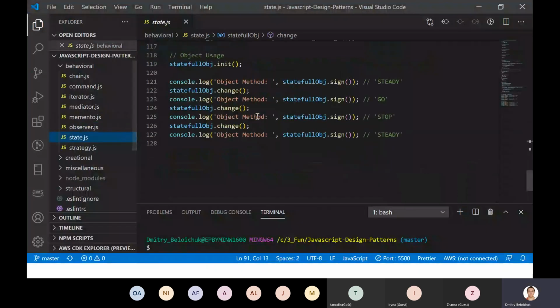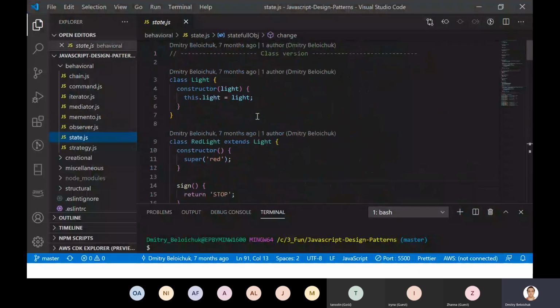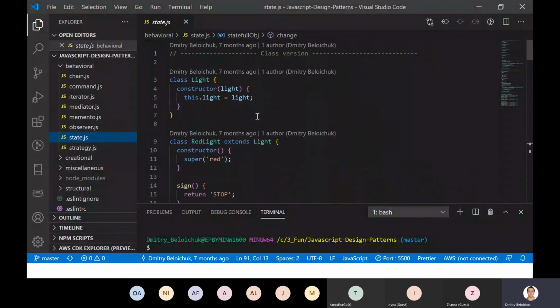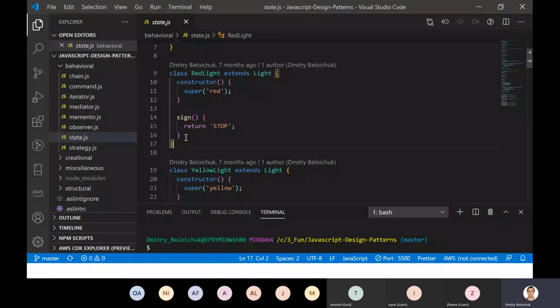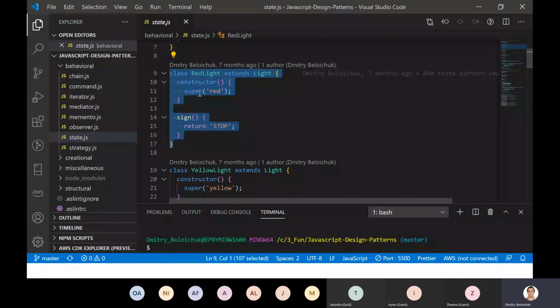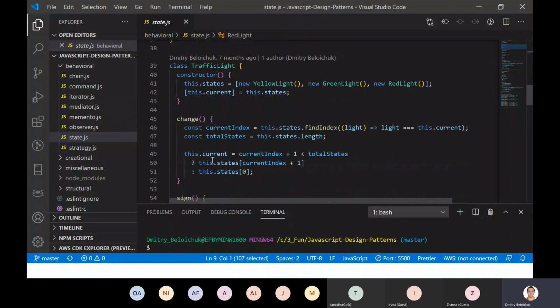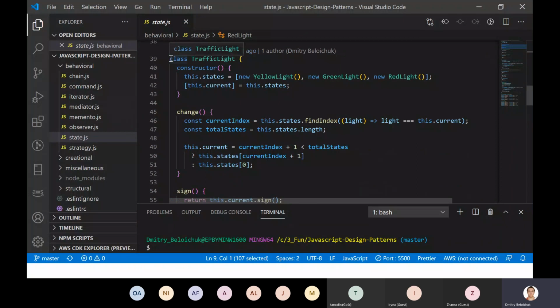So state looks something like this. That's a long one. We have a number of objects that we are using, like the prototype from the creational patterns, and then a builder pattern, again from the creational patterns, yellow, green, and red light, and then the traffic light.